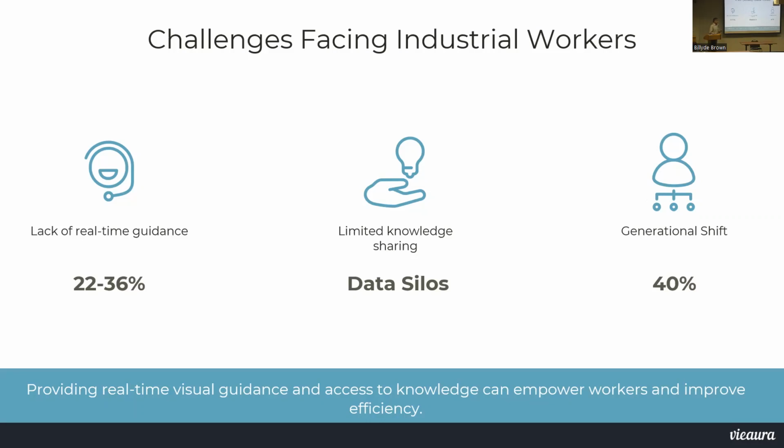What you're seeing also is the new workforce that is coming in, the younger generation, requires everything digital. That's the way they consume information. We're literally born with a smartphone in our hand today, right? So the way we need to drive that experience is super important. So that's critical as well. So these are some of the things that you're seeing there. So lack of real-time guidance, up to 20 to 36%, if you will, in terms of impact, right? And on the other side, generation shift alone, we're talking about a 40% shift there. On top of that, what we're talking also about is potentially the ability to reskill and cross-skill people. Again, for reasons that the industry is facing today.